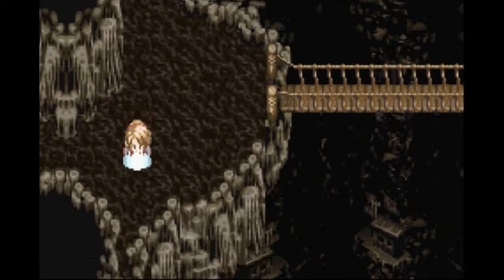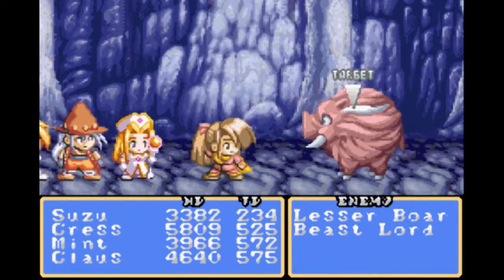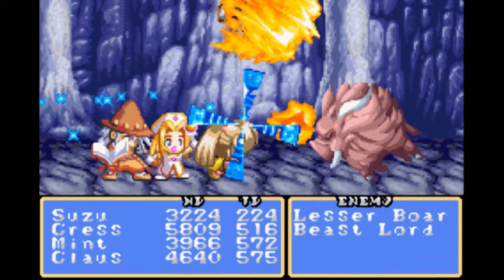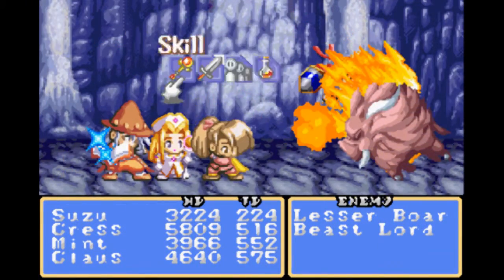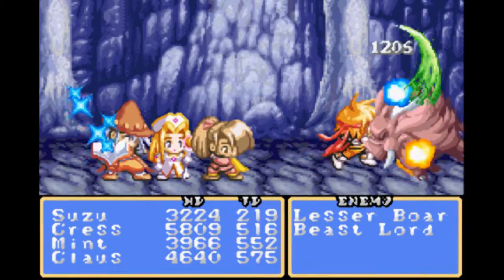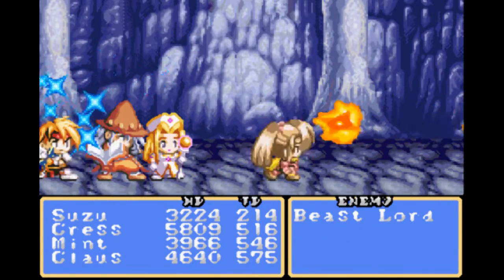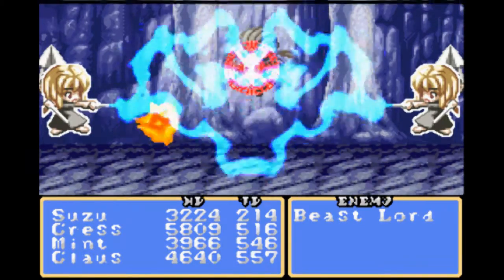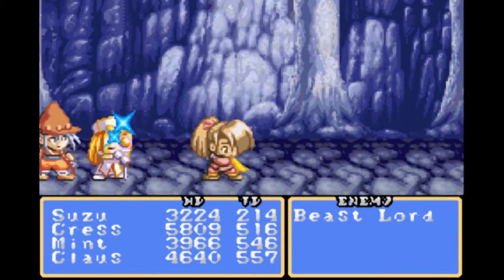which should lead just back over to, yeah, let's, I really need to, yeah, he's still targeting long range. Omega Storm's working pretty well. Yep, that was handled fairly well. We just now have to take down this Beast Lord.